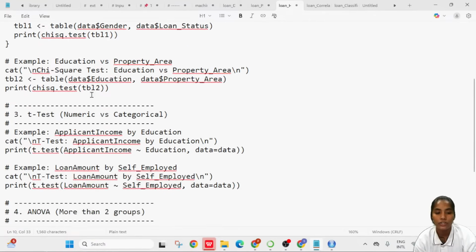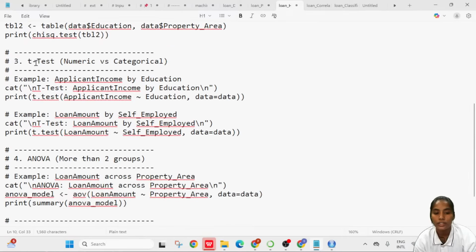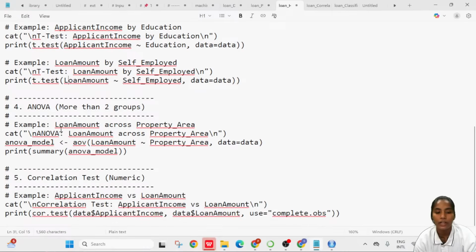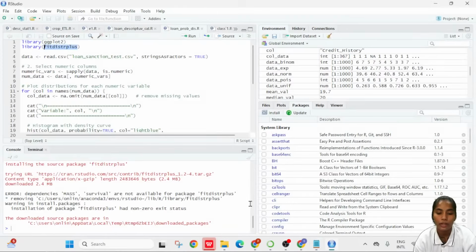So what is the next testing? Coming to the next testing, it will be the t-test. So the t-test is nothing but numerical versus categorical testing we have to do. So that also we are going through the calculations and doing. And after completion, ANOVA testing. So in that, when you have more than 2 groups of content, then you can use the ANOVA testing. And even you can go with the correlation testing. That is nothing but only for numeric. Like that you can do all the loan calculation testing, everything here. Okay, so that is the possibility you are having.